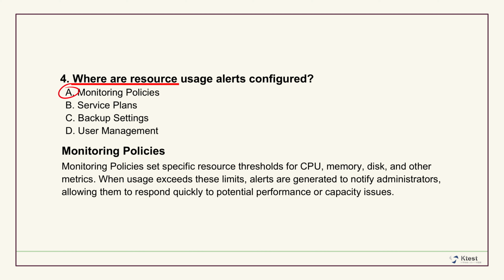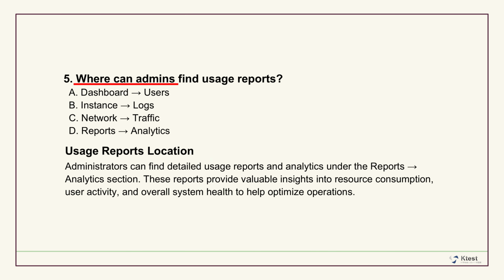It is. Okay, well, alerts are good for specific warnings. Sometimes you need the bigger picture, right? Overall usage. The overview. Where does the source say admins can find those kinds of comprehensive usage reports? The material points to the reports section, specifically under analytics. Reports analytics. Got it. And what kind of info does the source say you find there?